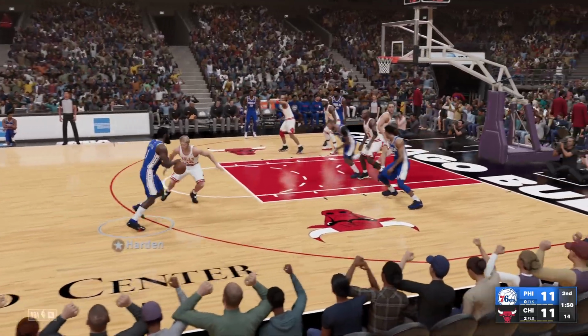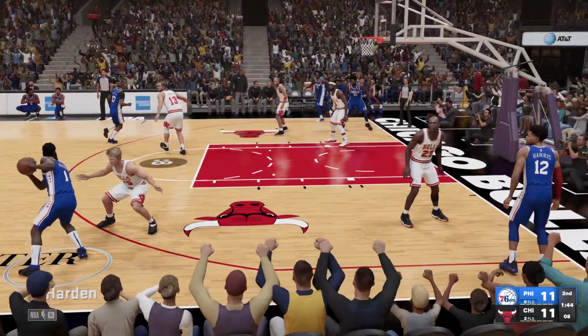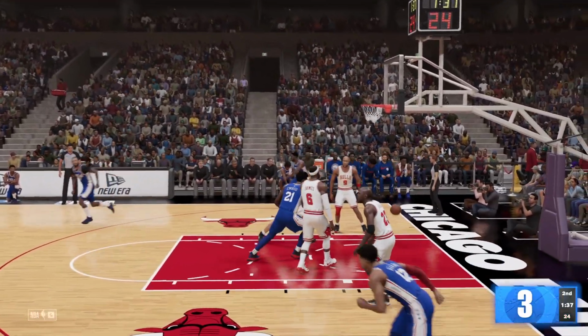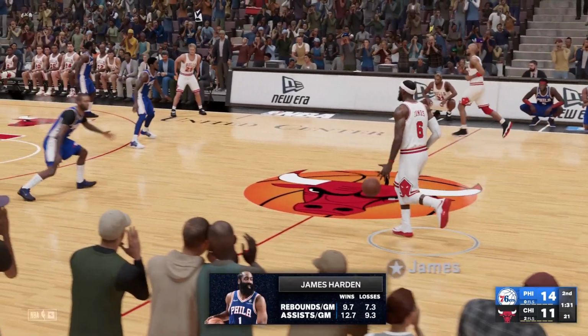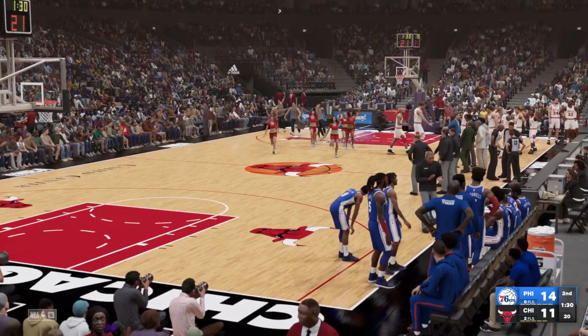1:51 left to play here in the half. Harden the pass to Tucker. Back to Harden. Shot clock at 6. Embiid sets the pick for Harden. Sinks the three-pointer. And now a 3-point 76ers lead. All these threes they're giving up have really been the driving force on this run. Time called here. The Bulls decide to talk it over.